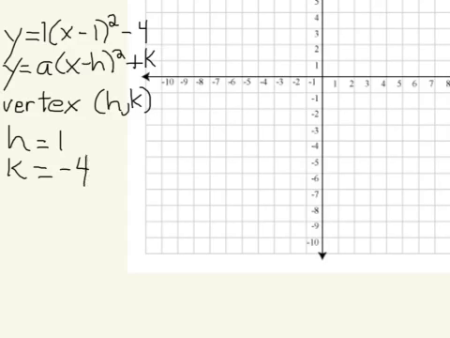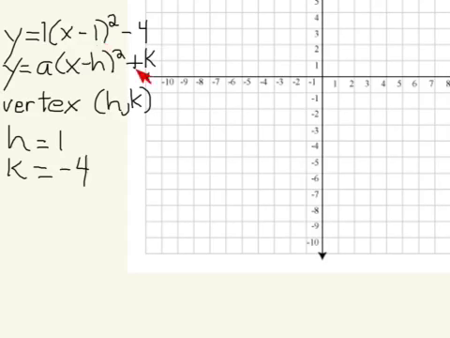Notice what happens with the signs here. Although there's a minus sign in front of the 1 in our original equation, we still only take h as positive 1. That's because the formula says that it's negative h, or the opposite of h, that's going to be the location of the vertex. So whatever number you see inside here, if it's a negative 1, that means your vertex is going to actually have a positive 1 for its x-coordinate. If this had been a positive number, then this would be a negative. So take the opposite sign of this number when you're finding the x-coordinate.